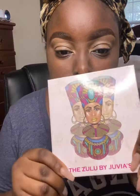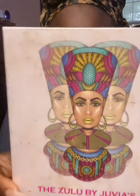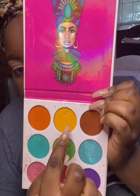Okay. So now I'm going to start with my shadows. And here I have the Zulu palette by Juvias, and I am going to be using these three colors. I'm going to do a subtle tone look today. Nothing too crazy, and it won't be a cut crease. It'll just be my, I call it my sunset. Juvias makeup, with the V, my apologies. My three tones that I mix together.